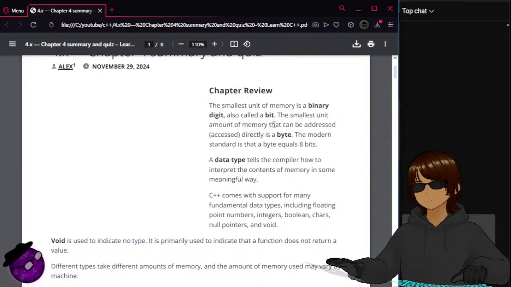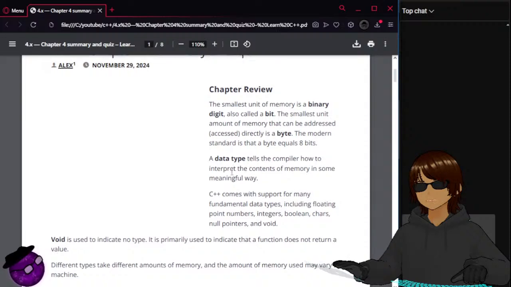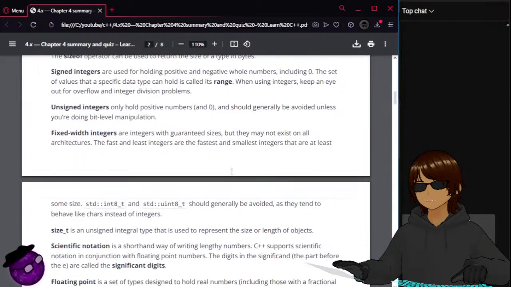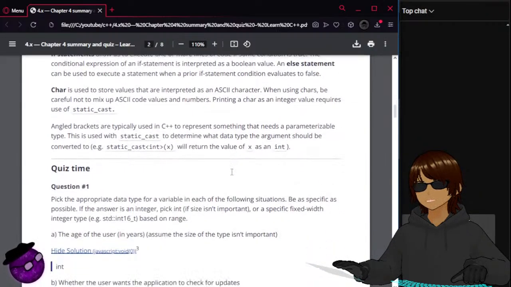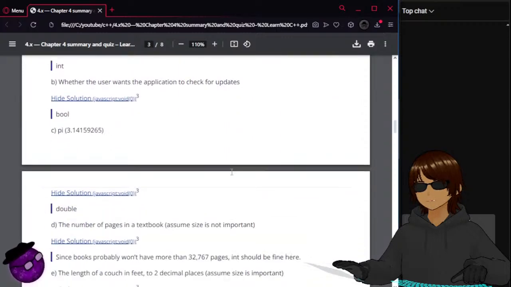The smallest amount of memory that can be addressed directly is a byte. Okay. Is there something that's confusing me? Nope.